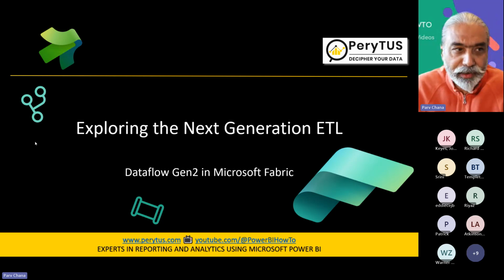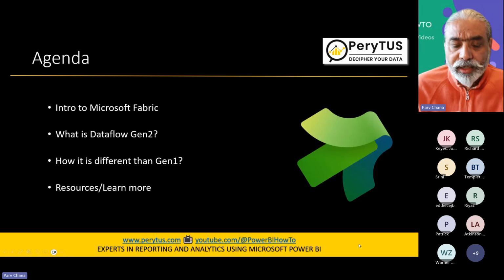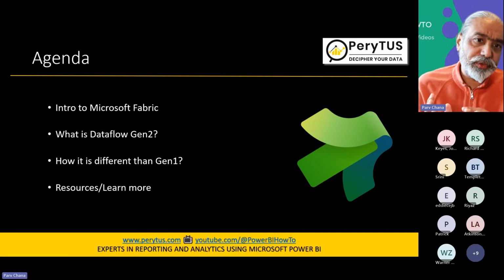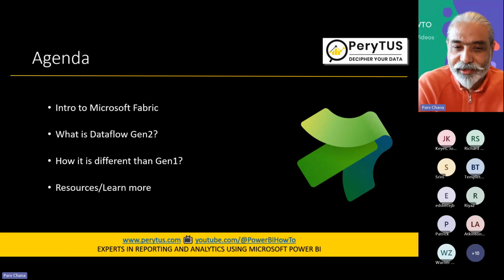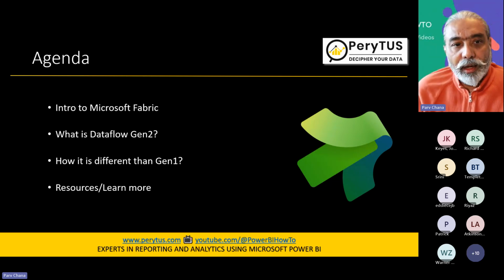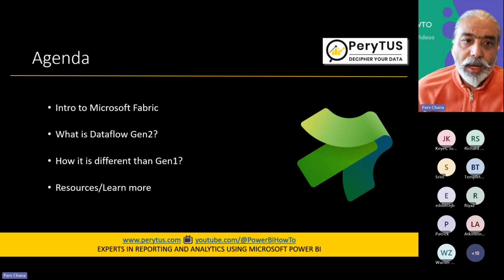I think maybe I have a next slide which talks about the agenda. Why not I bring that? So basically, I'm not going to go into an intro to Fabric. If you haven't seen Fabric in the past, since Fabric is so much in the news now, I'm not going to do all that, but if you guys are interested, I can talk about that. But I think we should focus more on the actual topic, which is Dataflow Gen 2. Of course, we're going to look into what Gen 2 is, how it's different than Gen 1, and where you can go and learn more.